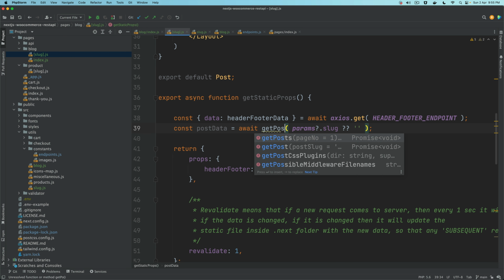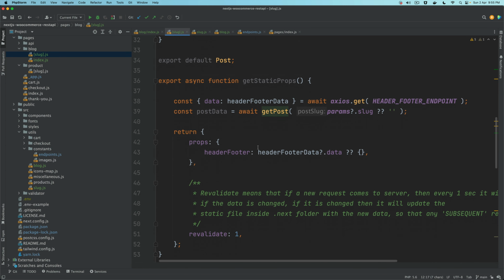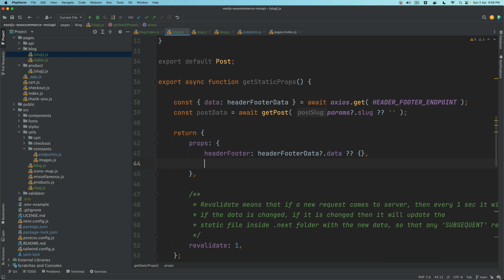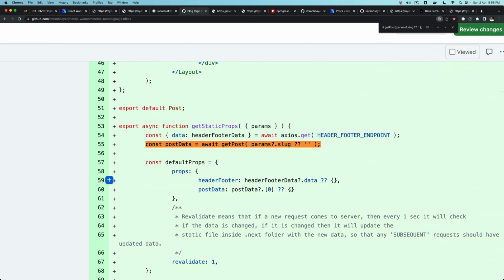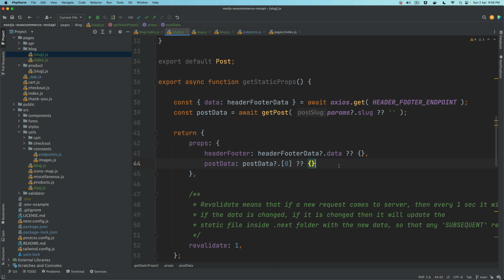So we'll say get post, and we pull that up on top. So you can see that it's pulled the get post for you. Okay, so inside of the getStaticProps, we have the post data available, and we just need to pass that here. Okay, so we'll say post data equals post data. Otherwise, it'll just be an empty object. Okay, right, there you go. So post data, that, or empty object. So it actually gives us an array and we get the first item. That's how you get the post data for that single post.